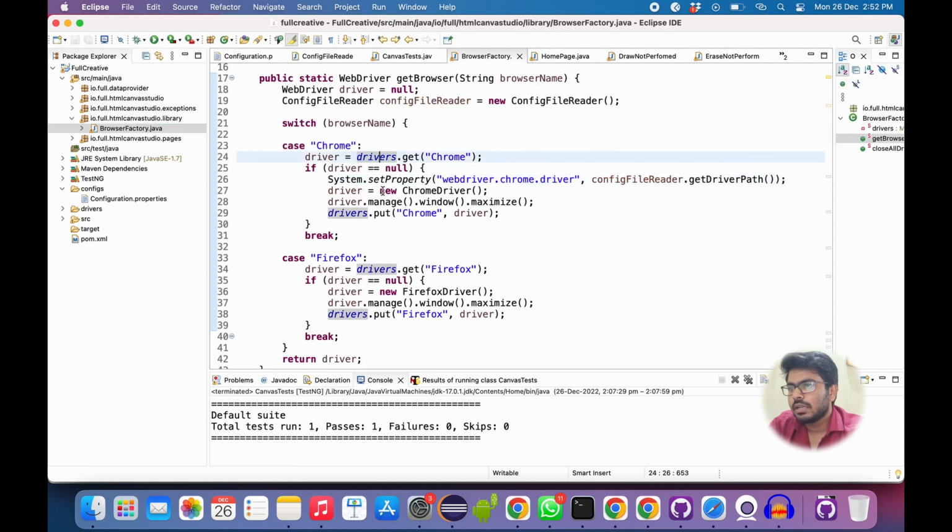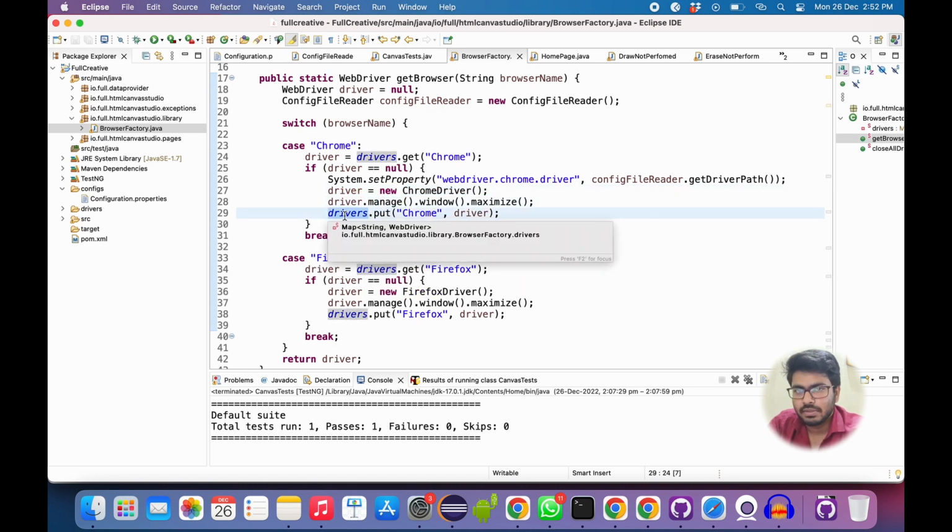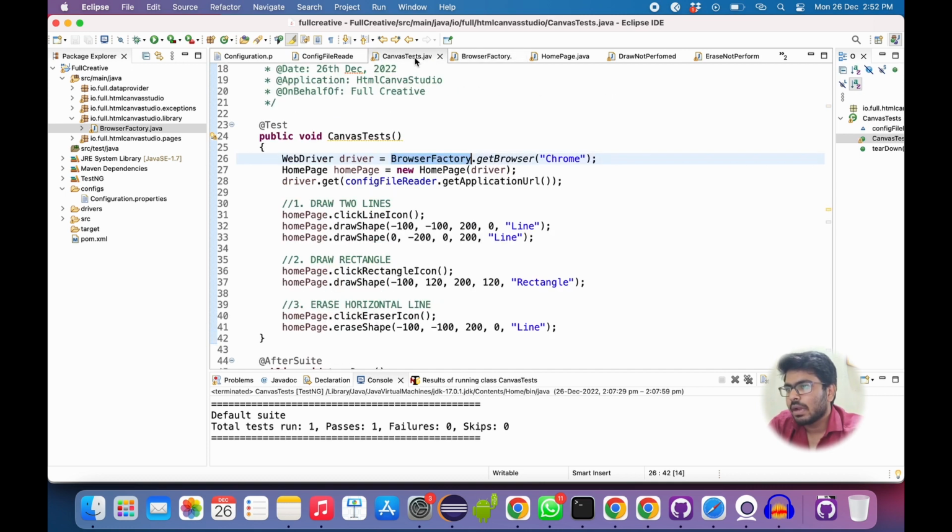Based on that, it will get a path assigned, and then we'll initiate the Chrome browser, maximize it, and I'm just pushing the details in the hash map, in case in future we want to make this a little complex.